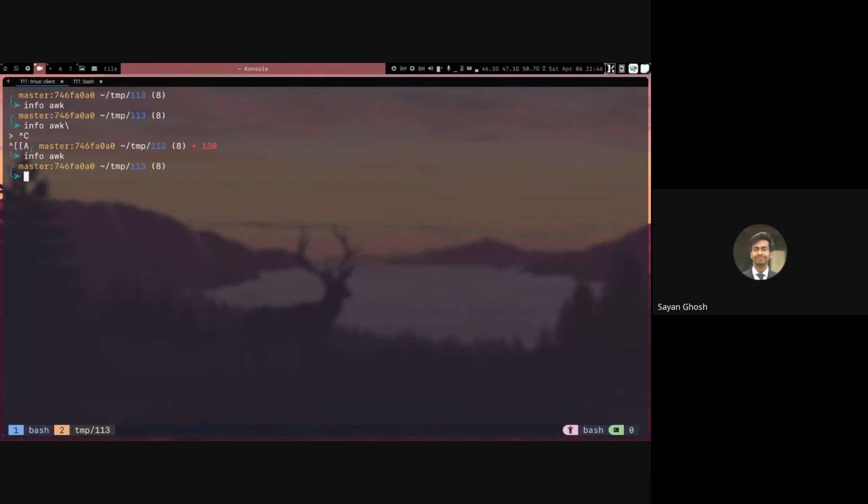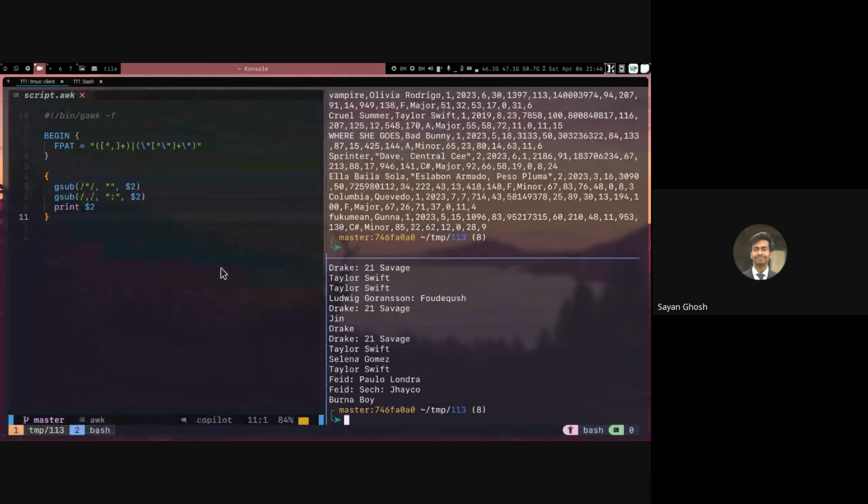Let me just show that. For example, here, let's say after this I print ABC, which is a variable. It is empty, so it is not printing anything. If I run it using awk, so awk minus f script.awk, right now it is empty. There is nothing. But now if I give minus v ABC equals 1, 2, 3, you can see it's getting the value 1, 2, 3 automatically. In this script we are printing ABC and it is automatically coming as 1, 2, 3.